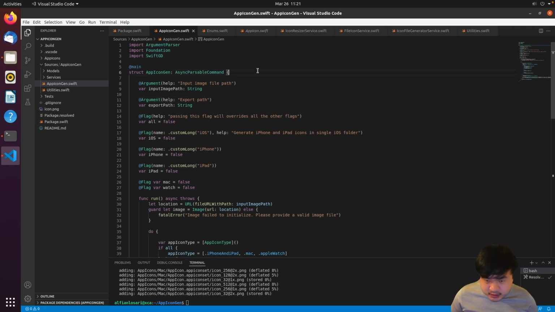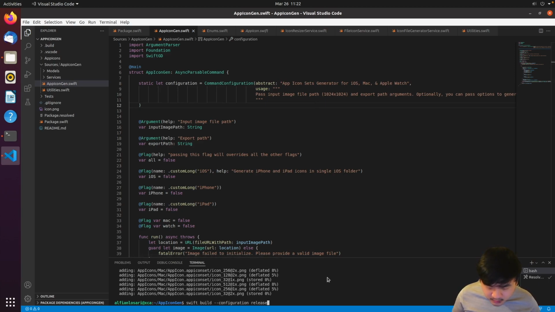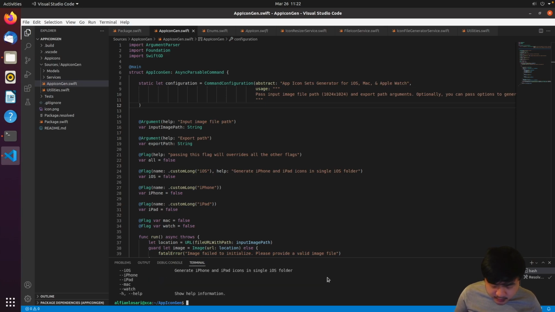So let me just show you one final example here. I passed this as static configuration containing the explanation of the application, this command line tool. And when the user wants to use this, they can just use this icon gen --help, right?